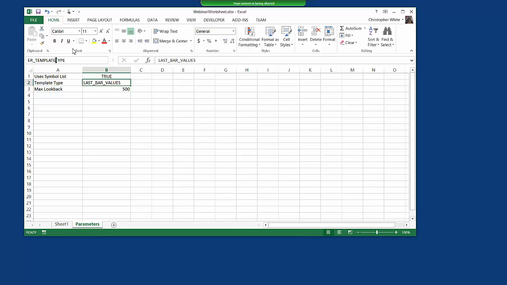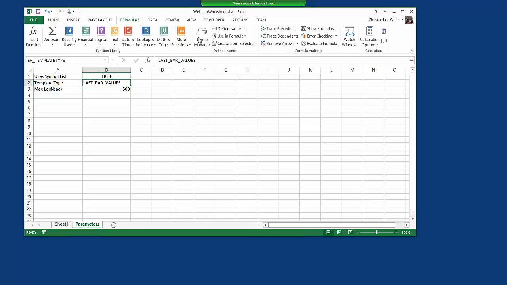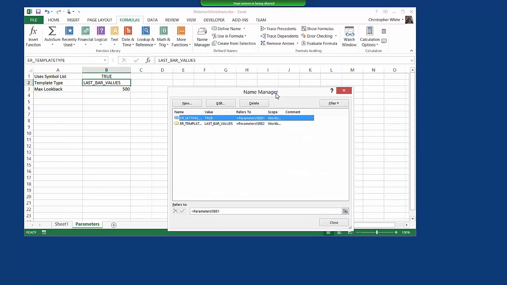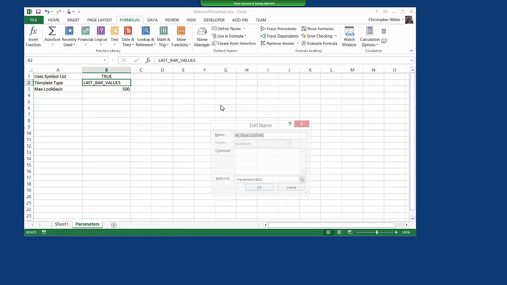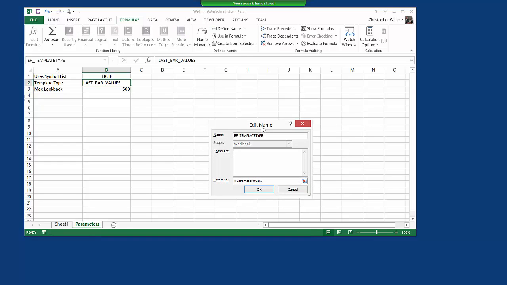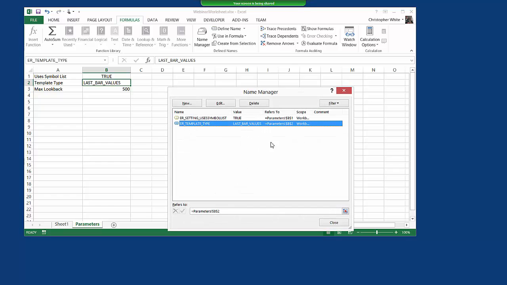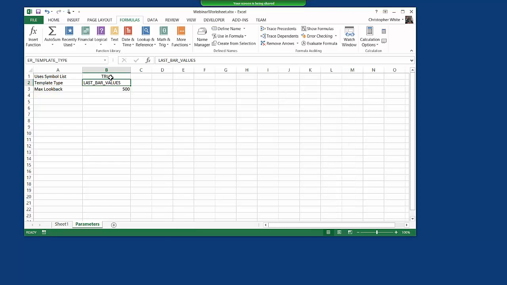I can try and change it in here, but it won't actually stick. So what you need to do is go to your formulas, go to name manager, and this name manager shows you every single named range that you have in your workbook. So this template type, I should edit it, and I should just call it ER underscore template underscore type. Okay, and I'll close that.